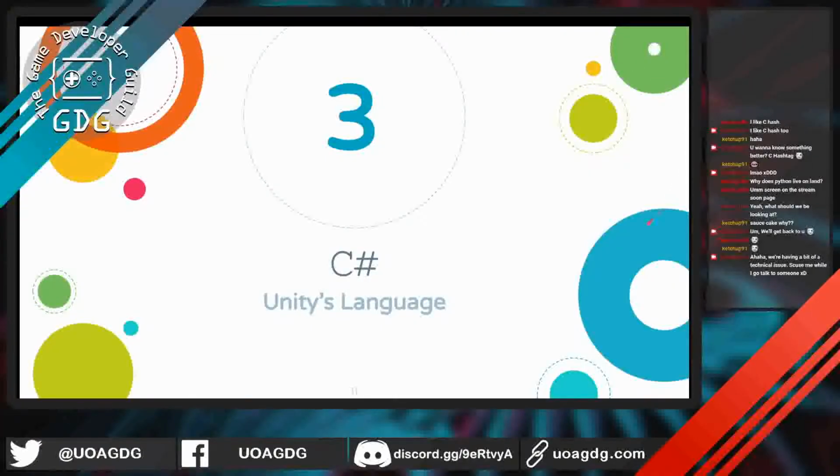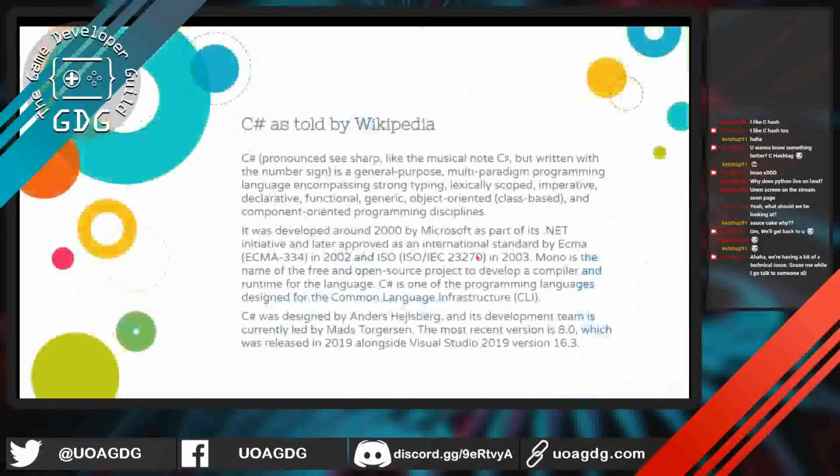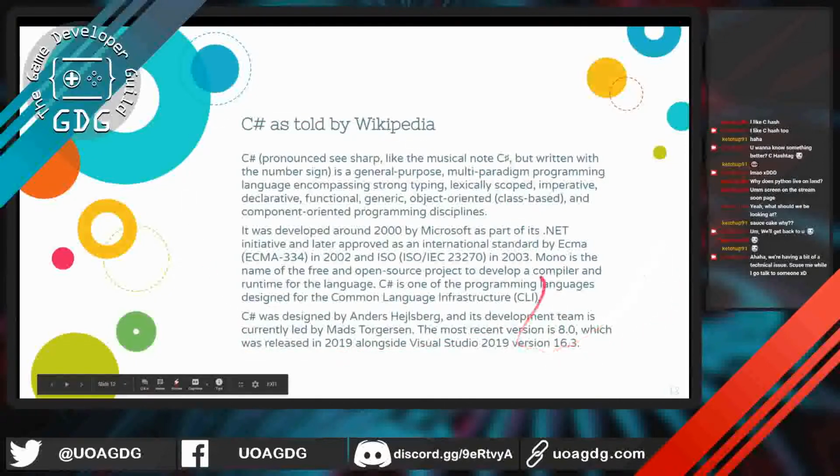Alright, so I'll go over what I mentioned earlier. So C#, this is lots of mumbo jumbo from the Wikipedia page. It's definitely not conducive to learning.